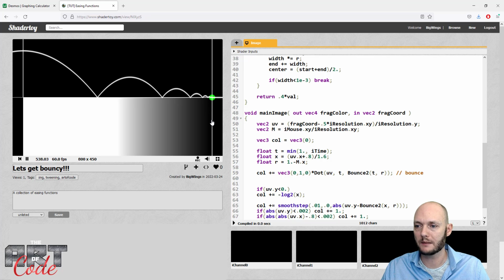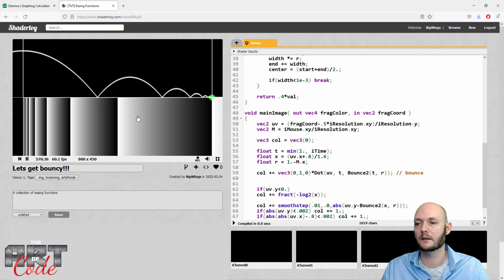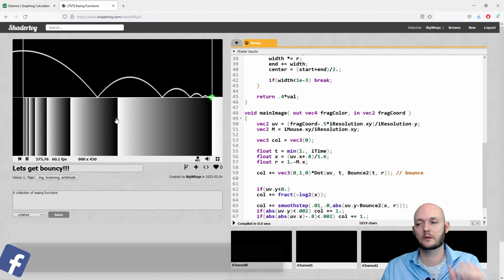And now here it's black because it's 0, and then it goes all the way to 1. 1 is somewhere over here, and then it's just white after that, because in shaders, anything below 0 is black, and everything above 1 is white. That's why it's white over here, and we can't really see what's going on. But what we can do is take the fractional component of this number by taking the fract over here. That just splits up the domain, or basically it discards the integer and keeps the decimals.